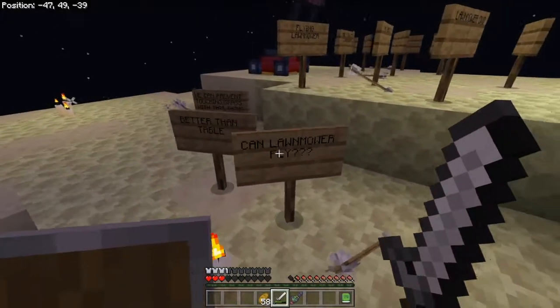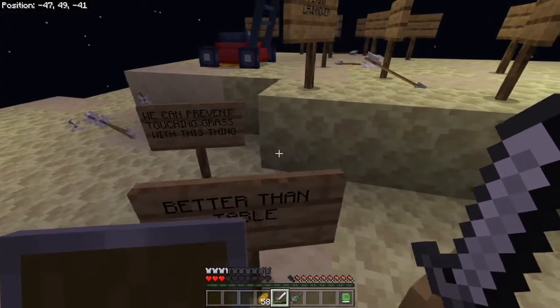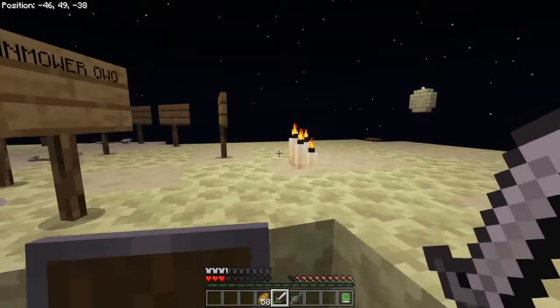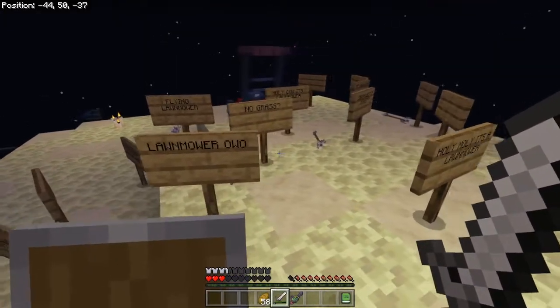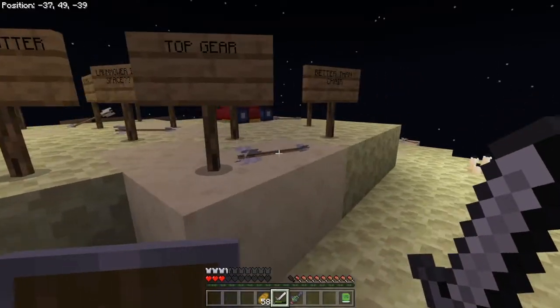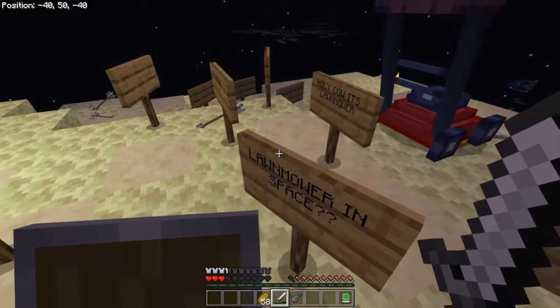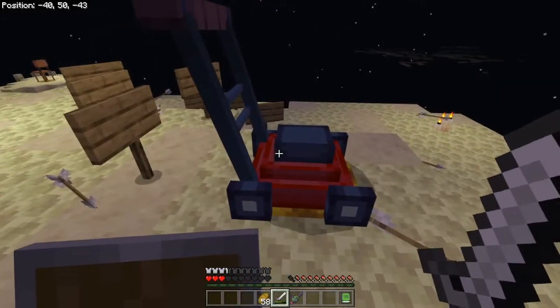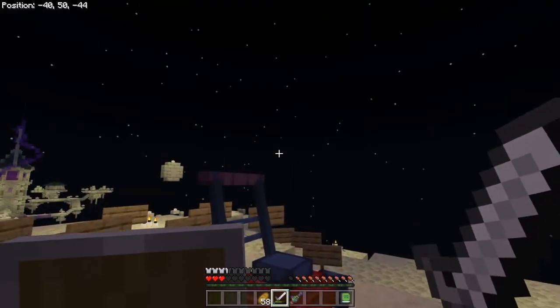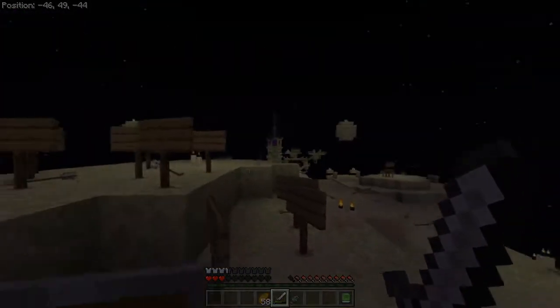All right, let's see. Can lawnmower fly better than table? We can prevent touching grass with this thing. Holy moly, it's a lawnmower. Top gear, better than chair. Holy cow, it's a lawnmower. Wait a minute. Oh no. Oh, it's consuming me.